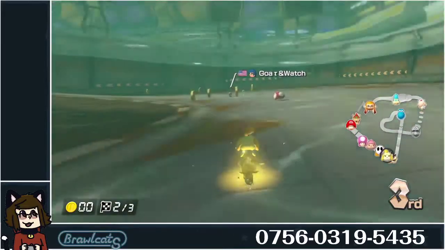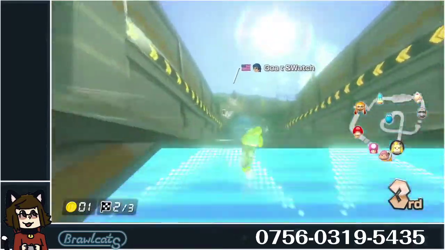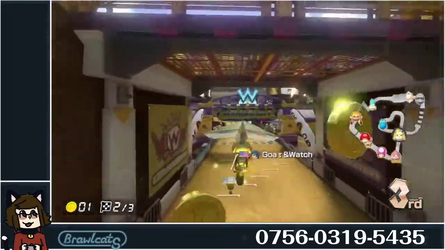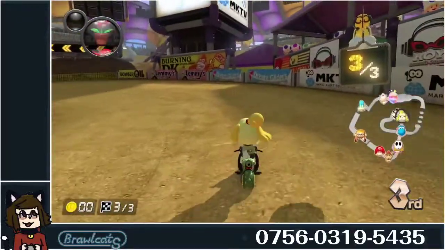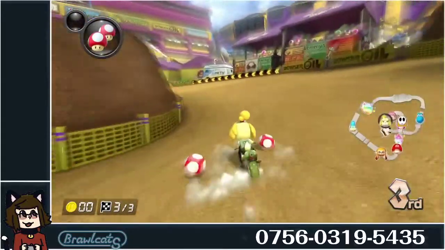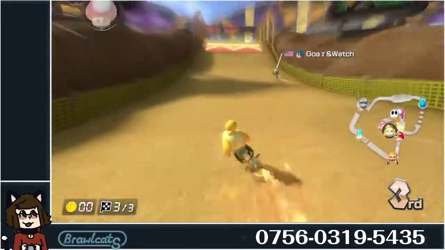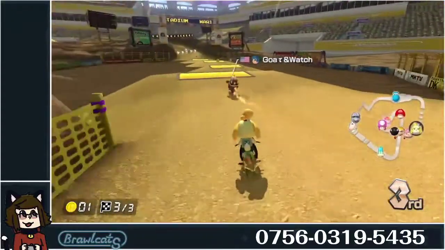Oh, that was a... Oh, okay, never mind, I got a coin. I just got a star and the lightning struck. The lightning struck right before I got an item box. Can we agree that lightning's the worst item in this game? God, lightning has taken so many good opportunities away from me. I got a bullet bill in fifth, let's go.